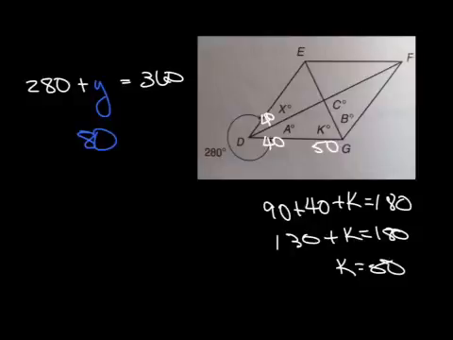What else do we know? Well, if k is 50, we know b also has to be 50, right? The only other one is c, and we know that's a 90-degree angle because of theorem number 3 of a rhombus on page 178. So that's pretty much all there is to this lesson, lesson set 39. In the next video, we'll go over some of the problems.